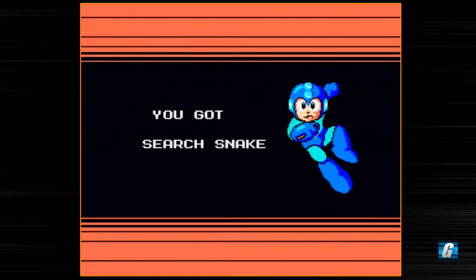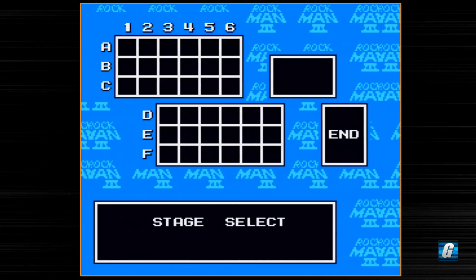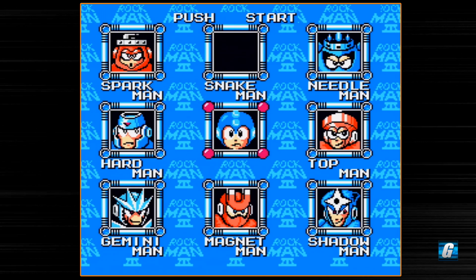So one extra feature about this version of the game is you do have PS1 memory card support. Now you can still use the classic passwords, but you can also save your data to your memory card, which is nice. So we're not going to be doing that. We're just going to be going right back into the game. And let's see, who do we have here?